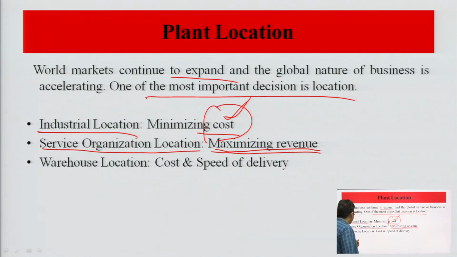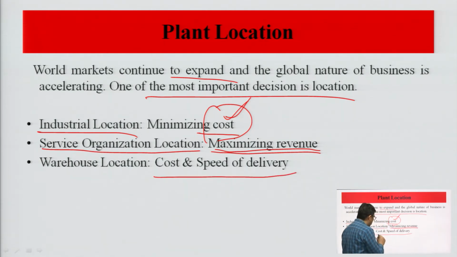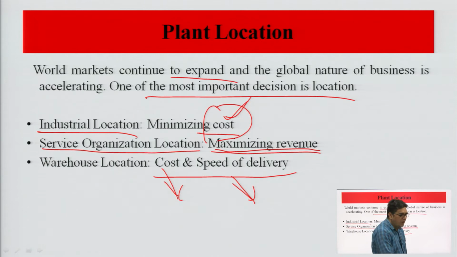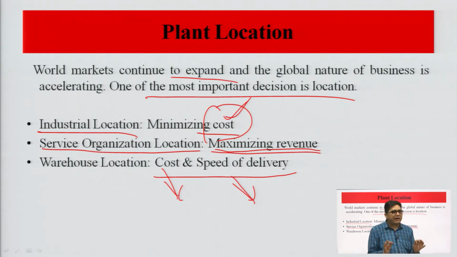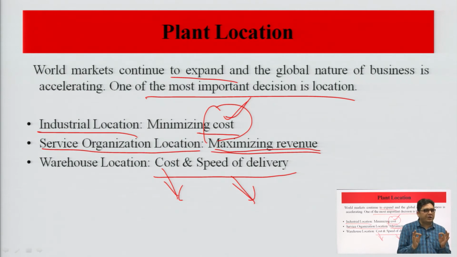Next, it is about warehouse location. For a warehouse location, your cost needs to be minimized as well as your delivery or logistic services need to be at maximum. We can discuss the case of Amazon. Amazon is in the process of establishing its warehouses across India, particularly in rural areas. Similarly, Flipkart is purchasing land and establishing warehouses across India, realizing that in future the majority of the demand is going to be driven from rural areas.